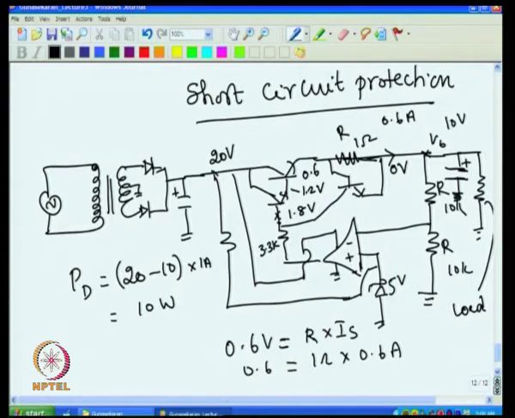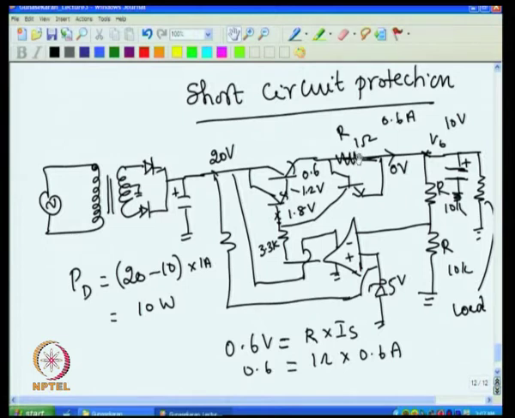Now, this is a celebrated short circuit protection because it is a foolproof arrangement. As long as you have this, and the transistor heat sink and the transistor rating are correctly selected, even if you short circuit, it never goes bad, because this acts very rapidly. Everywhere it is used extensively, and it is a must for any voltage regulator. Otherwise, invariably the transistor goes bad under short circuit condition. One can select different values of resistance to get different amounts of short circuit current.